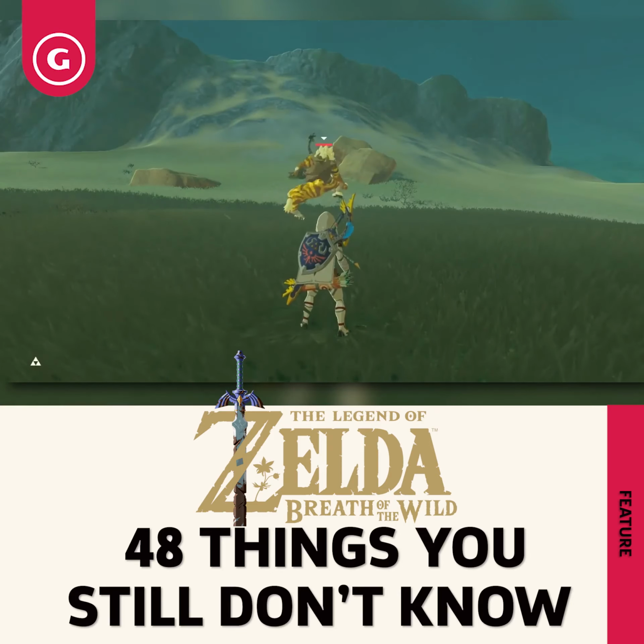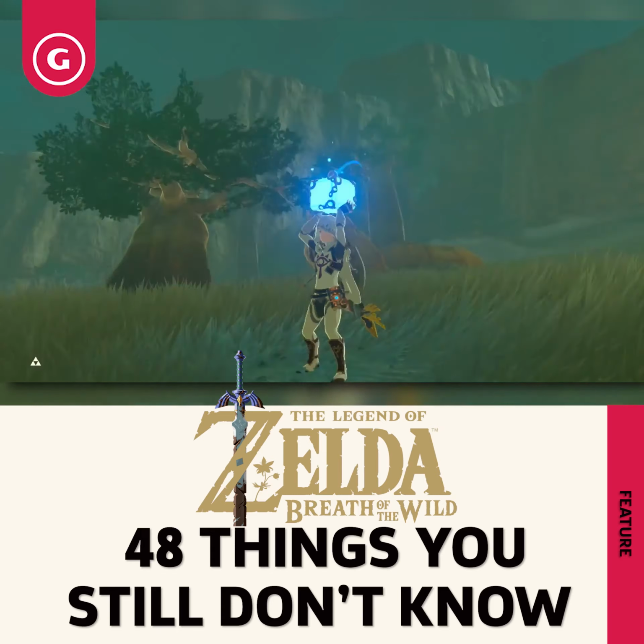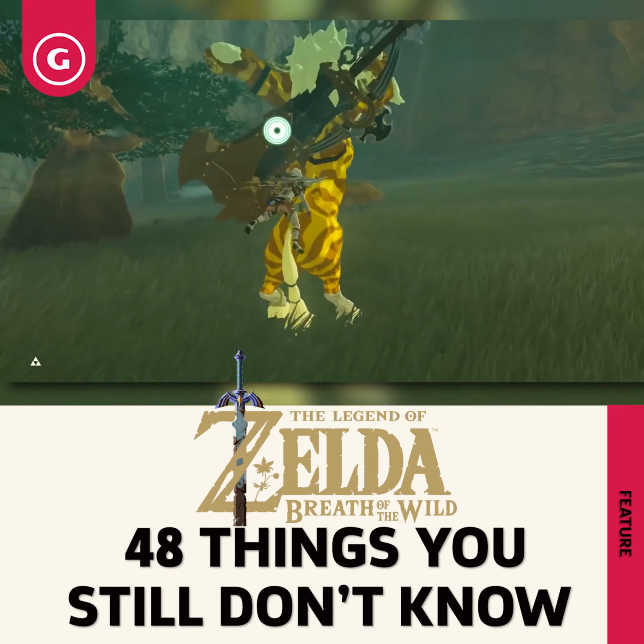If you see a Lionel starting to charge you, either hold an item, a bow, or a bomb in your hand, hold ZL, then just hop backwards. You'll strangely dodge right through its charge.